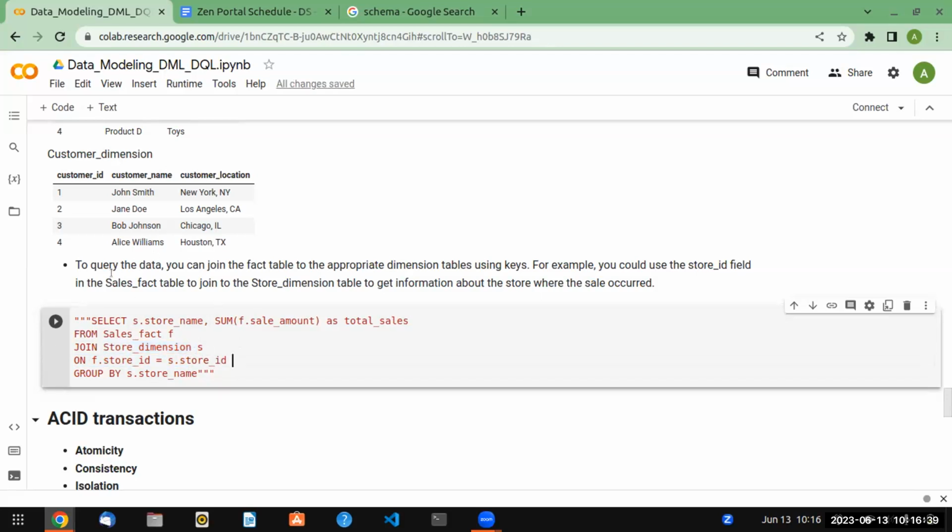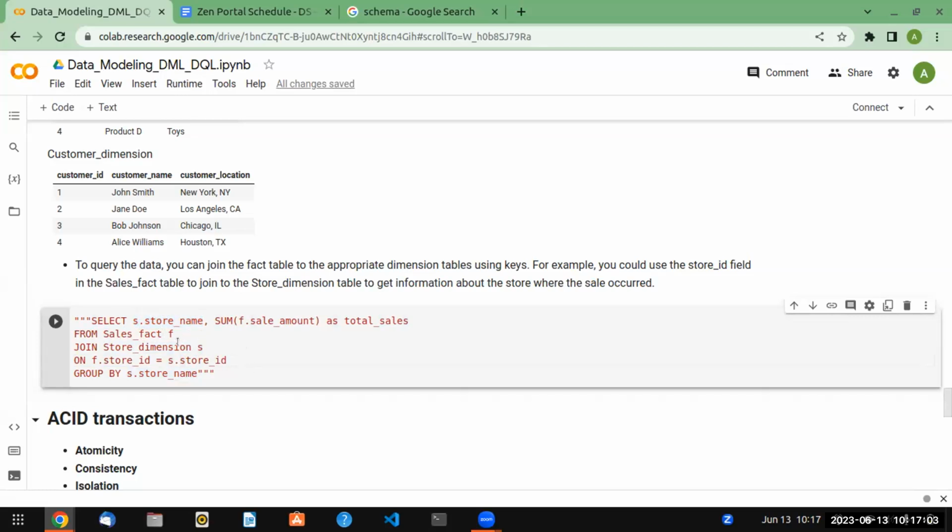It is not like you define a variable in Python before your code. This is not how it works in a database. So S dot store name means I should be using some nickname called s in my query, where I used it when I mentioned the table name.